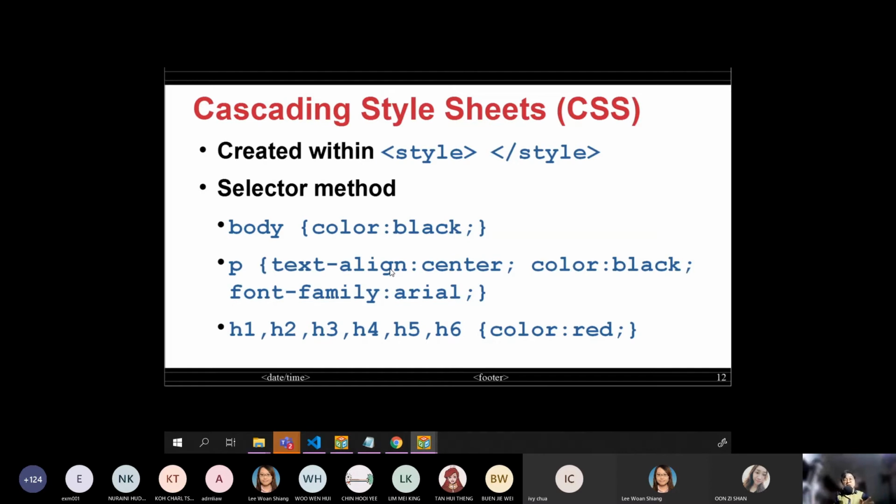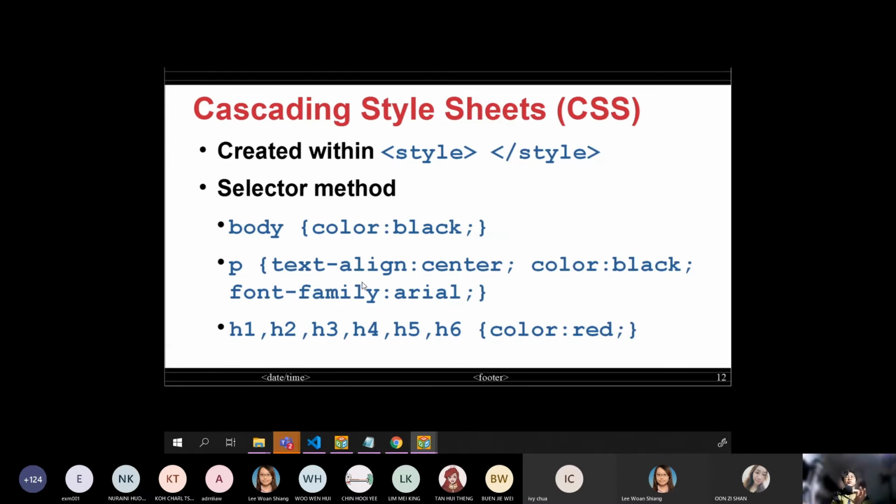So using CSS, you can format the whole document at one time, rather than going through all the different tags and setting text align equals to center, and then align equals to justify. You don't need to do that. You just need to declare it once.